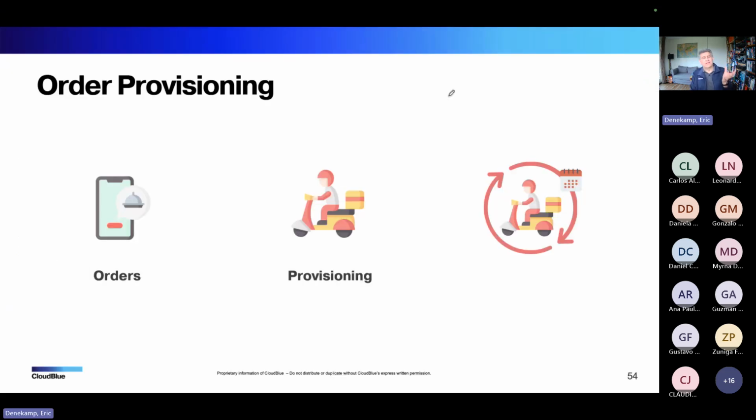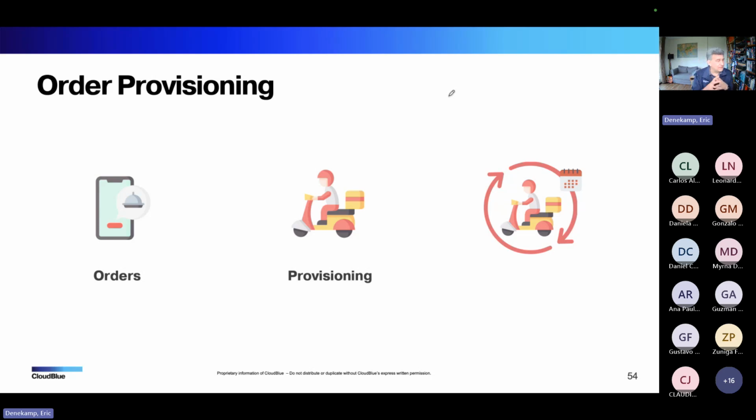We have orders, and if I place that order, it needs to be provisioned, and provisioning is the whole process in the restaurant as well of getting that order ticket to the kitchen, the cook cooking the dinner, putting it either on a plate or putting it in those boxes that they ship it to your home with. That's the whole process, together with handing it to the driver driving to your home and delivering it on your doorstep. That is what we call provision.